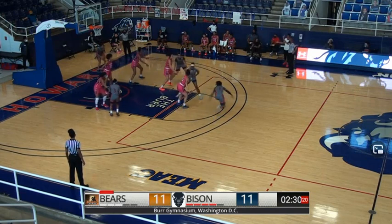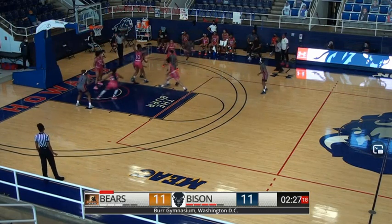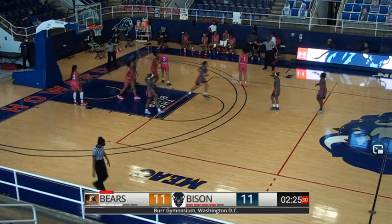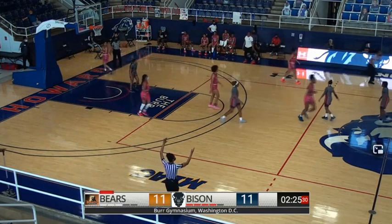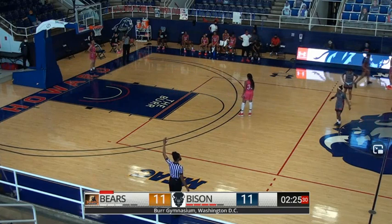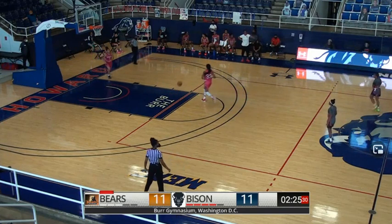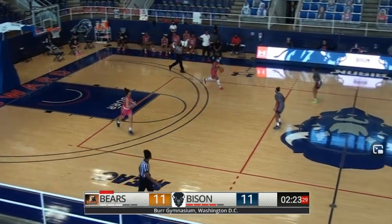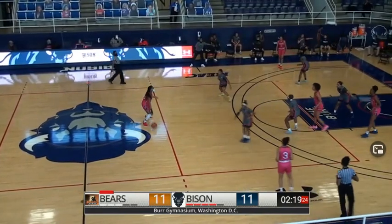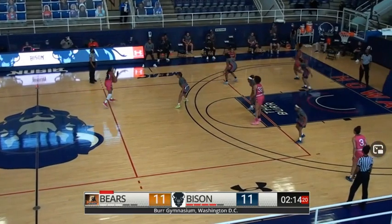Yep, absolutely. Atmore has it. She looks to inbound, swings it over. Nice pass back to Atmore. Atmore passes it to Red, and Red is fouled. Oh, traveling. What do you think about that? I didn't see a travel right there. I actually thought it was going to be a foul. Yeah, I sure did. I still do like Red being very, very aggressive today. Exactly. She scored 18 points for them yesterday, only played 25 minutes, and she typically averages around 30. The best scorer for the Lady Bears on the season.